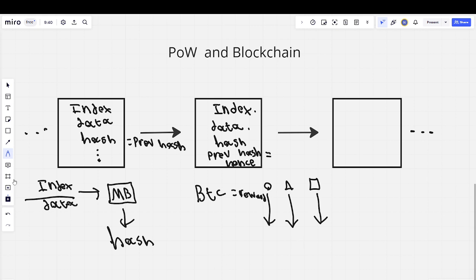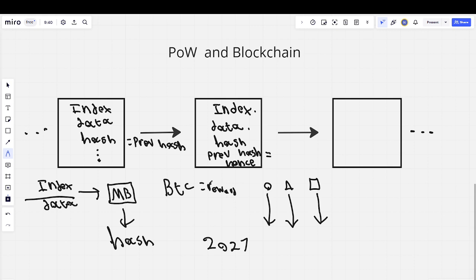So, how do these computers do this? Well, the way that these computers are capable of computing what the hash is, is by using the nonce. And this nonce is just a regular number. So let's come up with a random number, such as 2027. This is a random number that I just came up with off the top of my head. And what this nonce does is it's capable of outputting a different hash.